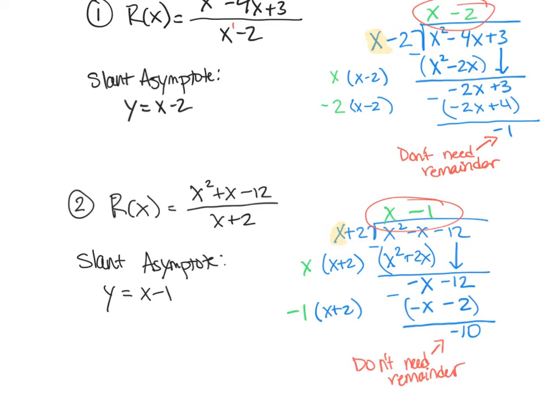On Wednesday's Go Formative, there is going to be a bonus question asking you to find the slant asymptote of a function similar to this. If you don't want to do it, you don't have to, but that's where you can get the practice in. I will not be testing you on this material.